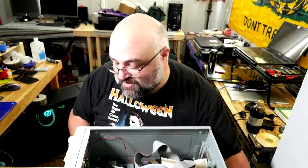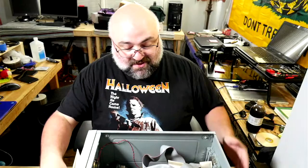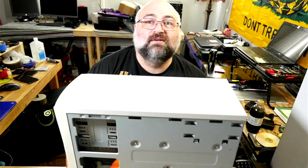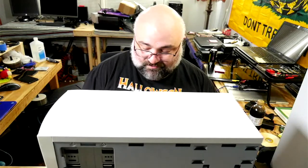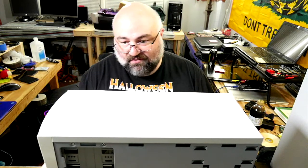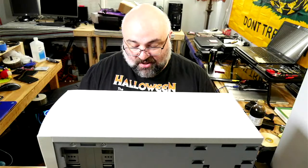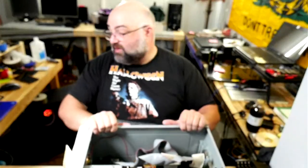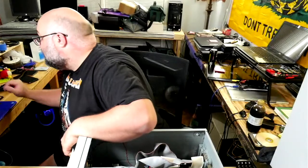Okay. Oh, and by the way, yes, this computer came to me like this. No side panels. This is the way the guy had it. I don't even know if it's been turned on in years. But he wants to do his own data copy. Who am I to stop him? All right, that's fun. Let's see.